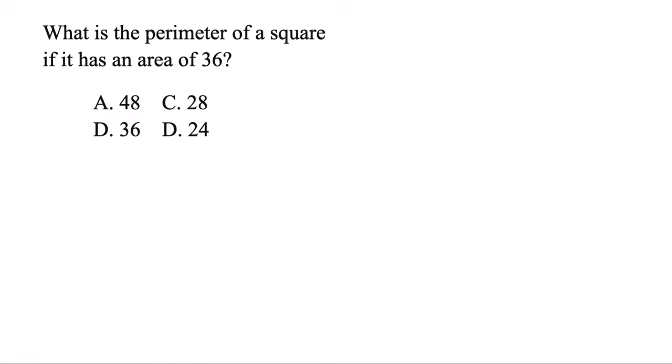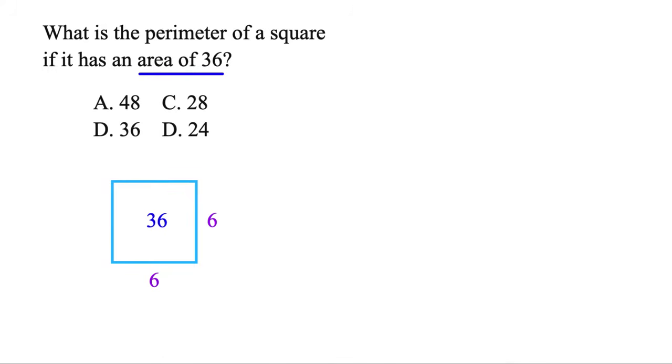And one last example. What is the perimeter of a square if it has an area of 36? If they don't draw the shape, drawing the shape can help to start. We have an area of 36. That means the bottom and the right side, for instance, those two are going to multiply to 36. But it's a square, so they have to be the same length. They each have to be 6. That'll multiply to get us the right area.